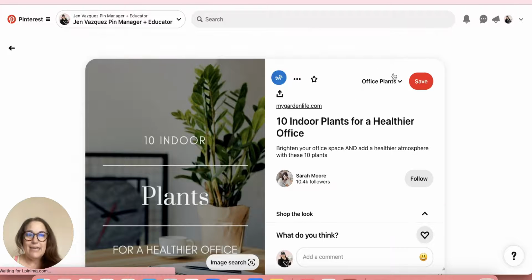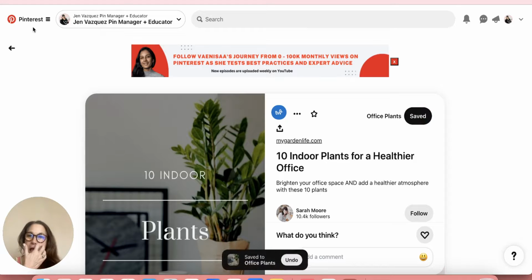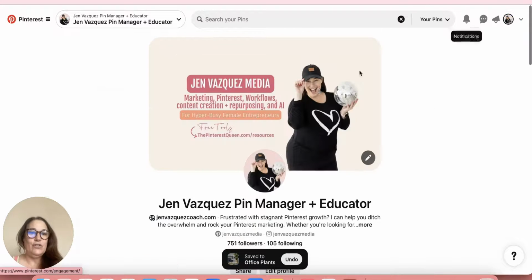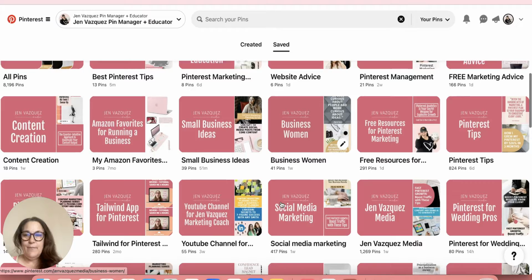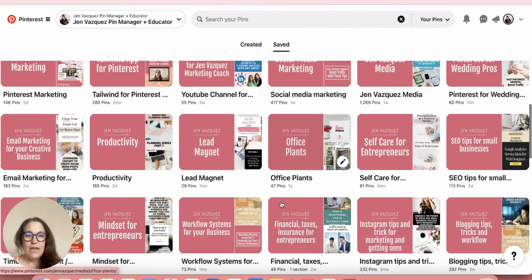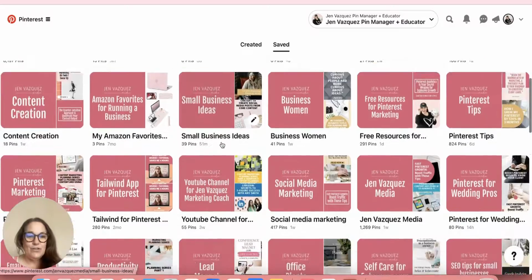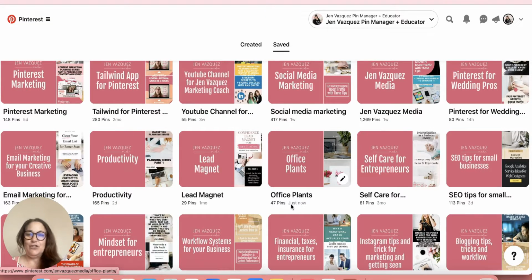I'm going to add it to my office plants. It'll automatically, typically, default to that board, and then you're going to hit save. And then when I go back to my boards, the office plants one, which I can't find right now, office plants. Oh, I have to refresh. Always know you have to refresh in order to see the current analytics. So if I go back down to office plants, it's just now that I pinned.